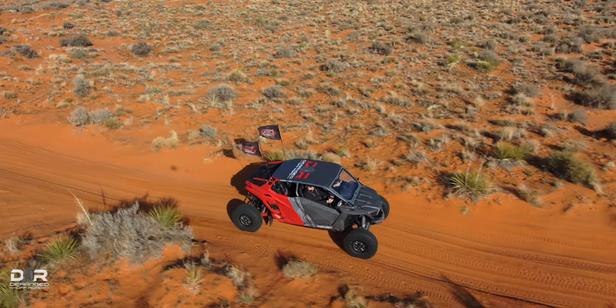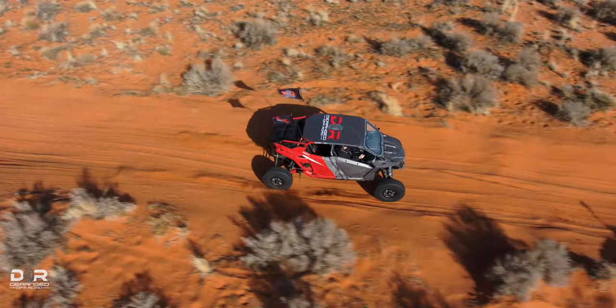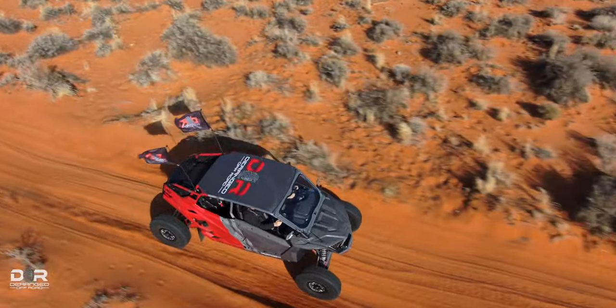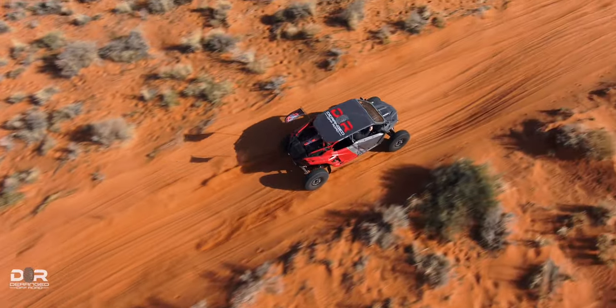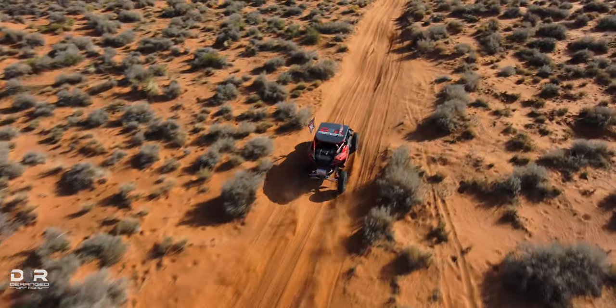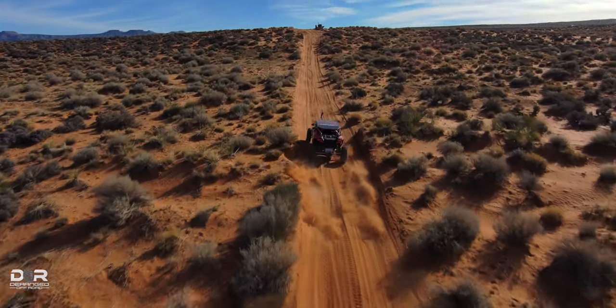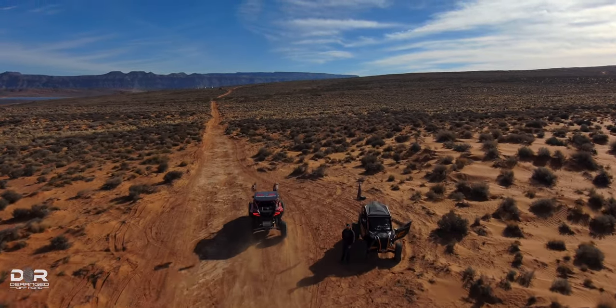Things to consider when determining your value: accessories are awesome and we often spend a ton of money on them, but adding bolt-on parts — especially Chinese parts — adds really limited value. Your best-case scenario is getting back 25% to 50% of what you put into the parts. So if you put $2,000 in wheels and tires on your UTV, you can expect maybe $500 in increased value. Also consider how many miles you have on your rig compared to similar rigs in your local area and adjust your value based on that.